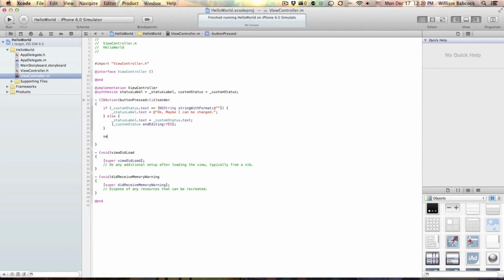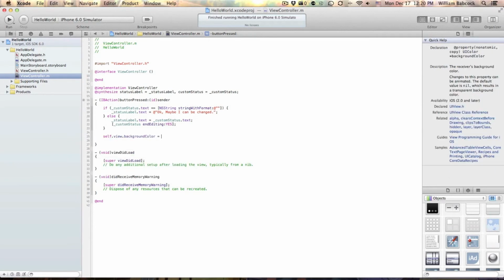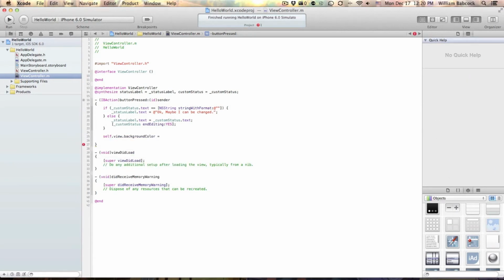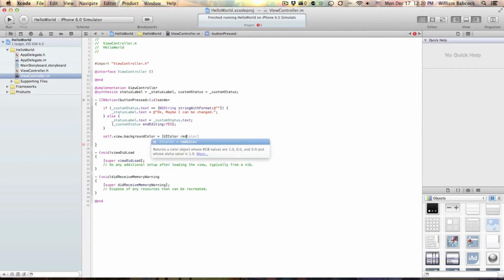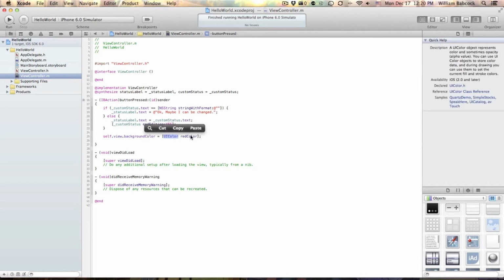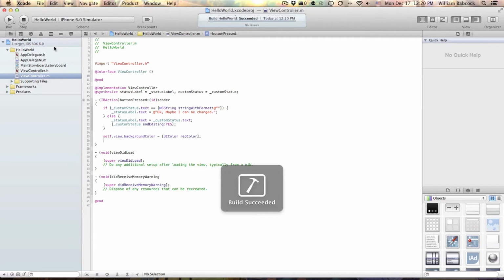What we can do is say self.view.backgroundColor equals UIColor and then redColor. So what this is saying now is get the background color, and I'm going to pass it a UIColor, and it's going to be the red color that iOS already has defaulted.